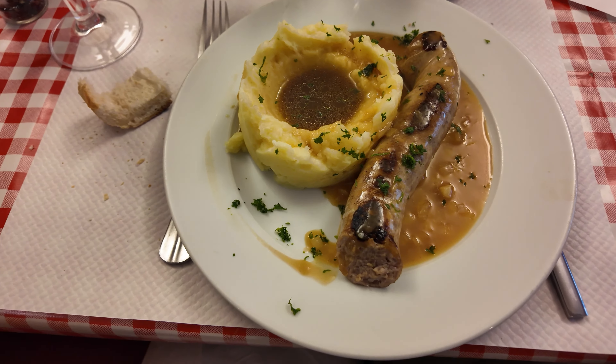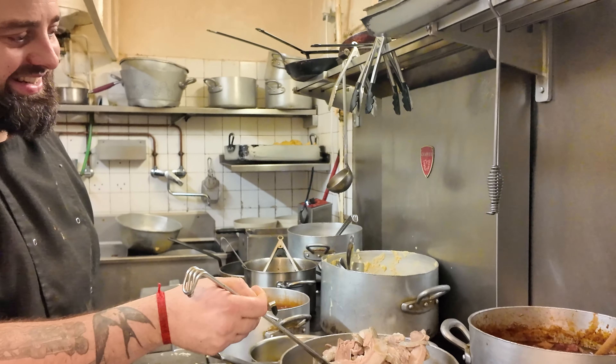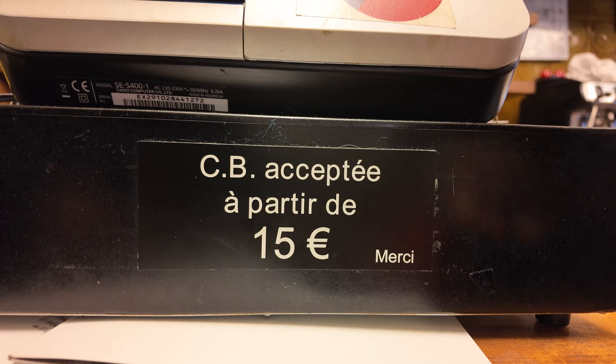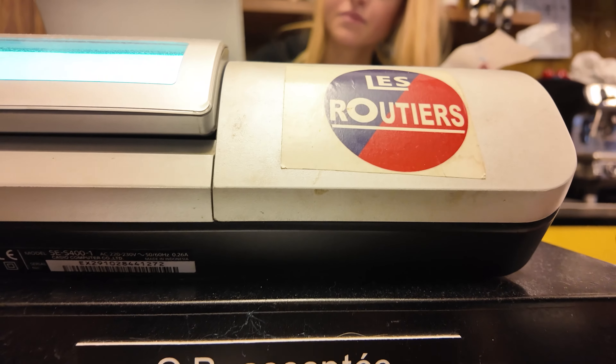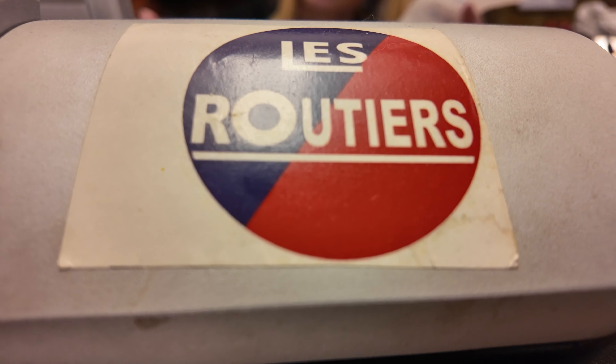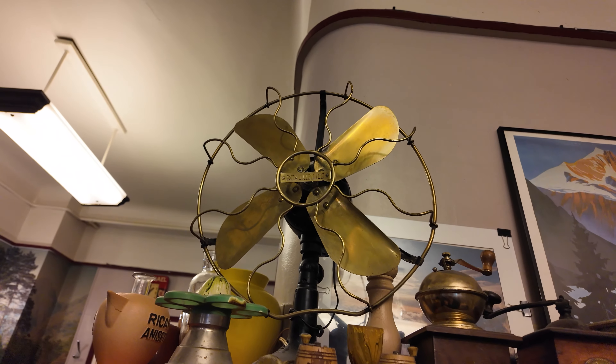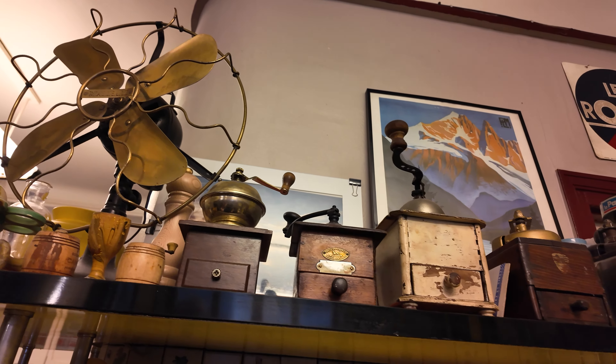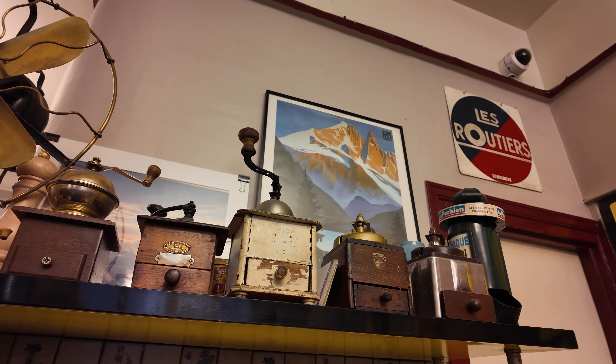Totally authentic, still in its original form. The chef is preparing a dish featuring calf's head. In total, we paid 55 euros for both of us, which is excellent value. So if you're looking to experience a truly Parisian atmosphere — unpretentious yet filled with deliciously simple food — then Chez Léon is the place for you.